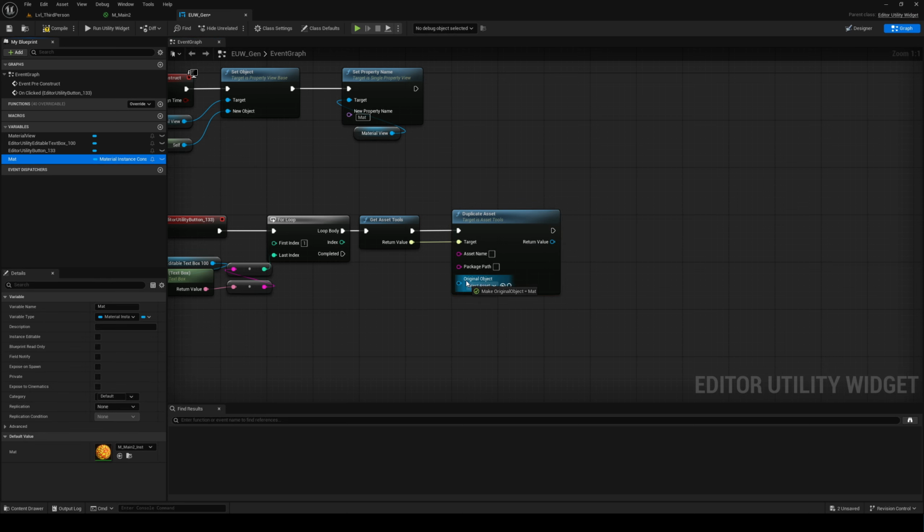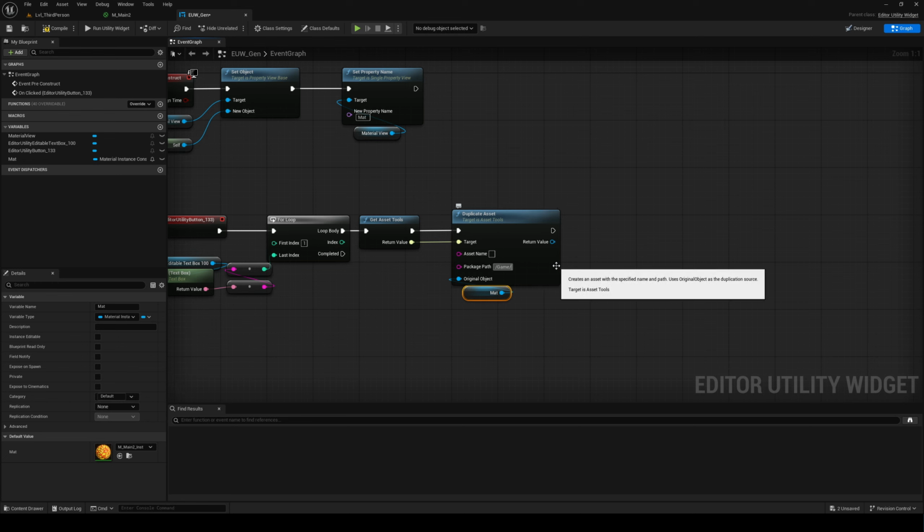We can just drag that onto the original object and we can put this out of the way. For the sake of this demo, the package path I will be hard coding. This is something that you can expose into the widget itself so that it's more settable and more dynamic. But for now, we're just going to save it to game autogen.